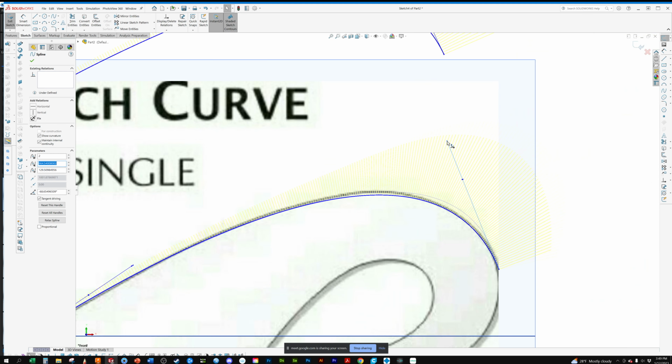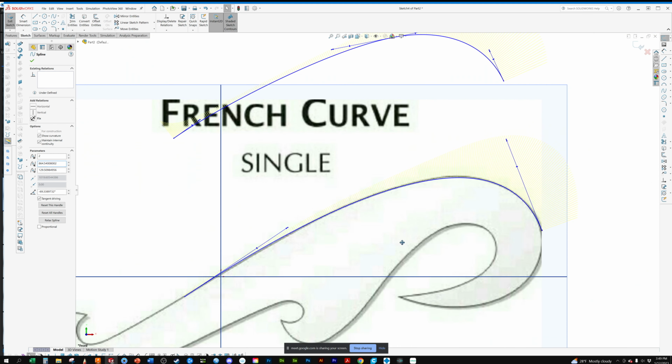Now, here we could say it doesn't match our sketch perfectly, but are we happy with the way that looks? I want to make sure it accelerates around here and it's nice and flat back here. Am I happy with that? That's going to be the question.